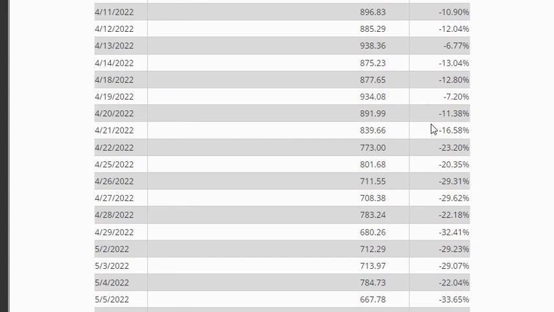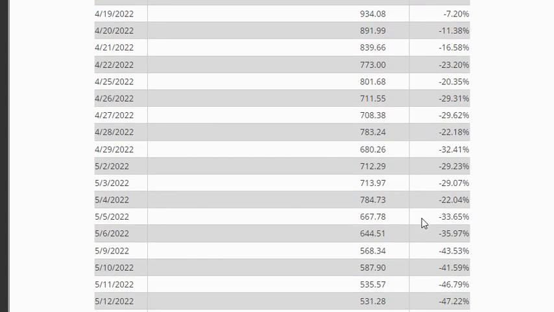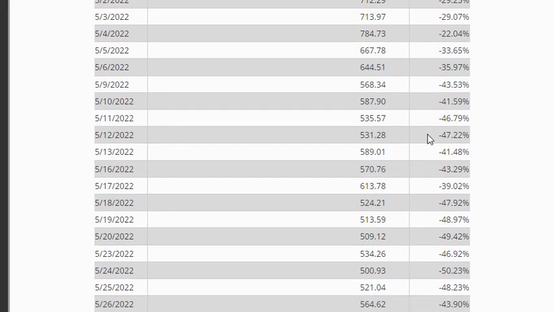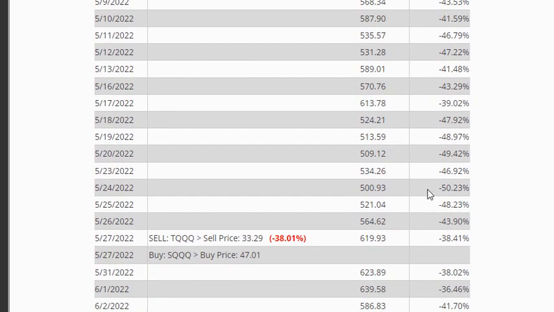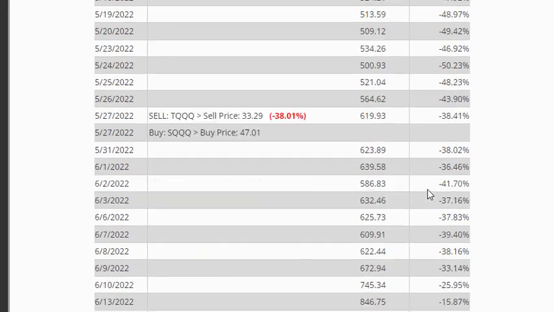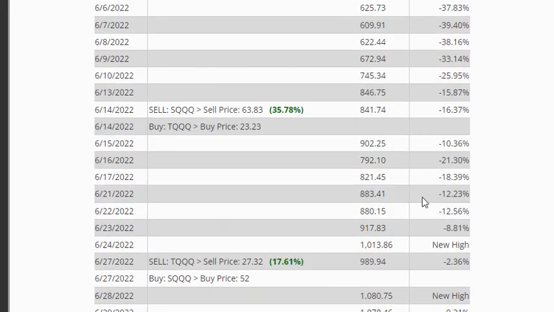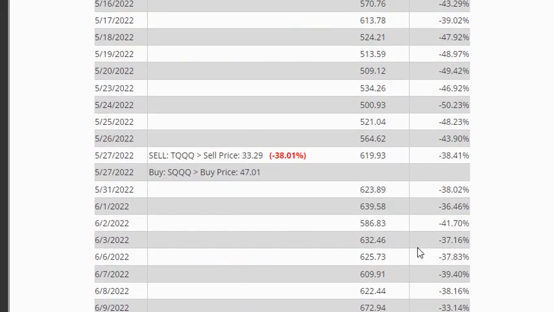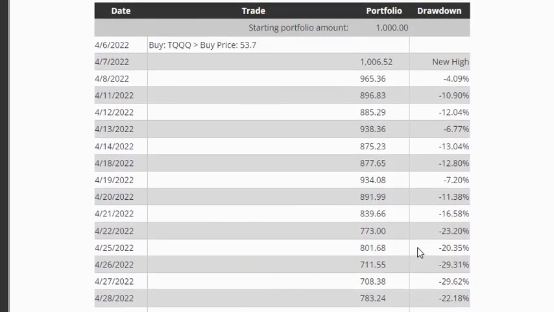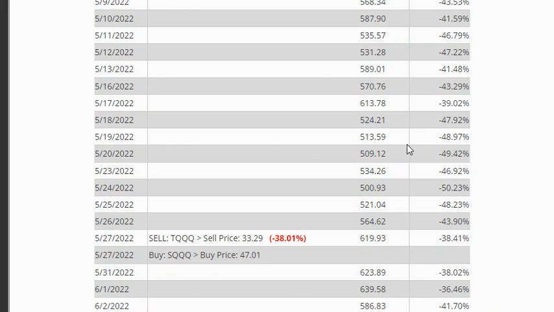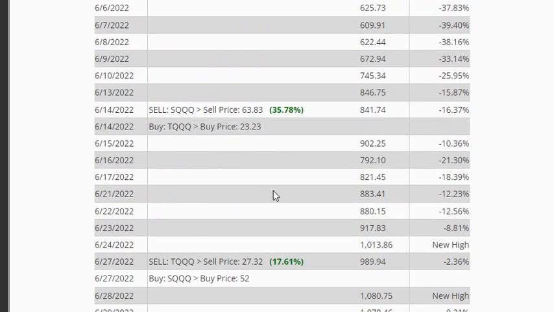Now this one here took a big beat. Look at this, 29, 35, 43, 47, 48, 49. Down 50%. Holy moly. This one took a really big beat, and then look at that. Boom, back to a new high. So another thing I like to look at is when it's down 50%, we're right here on 524.22. It's back to a new high in 1 month.